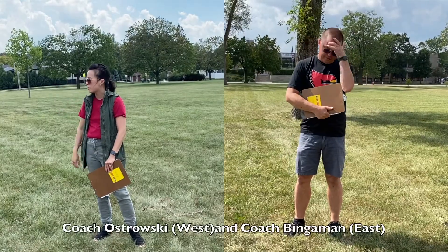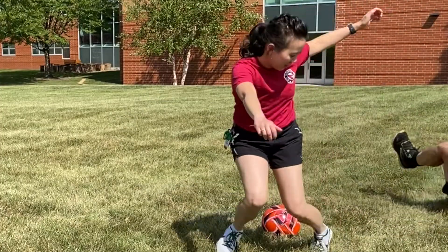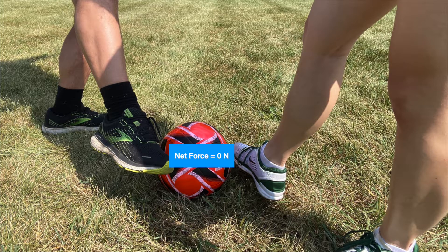Oh, the coaches look so disappointed with that one. Dang, that was a stone-cold stunner over there with that fall. How does that even happen? The ball didn't even move. I'll tell you — two kickers kicking the same ball at the same time in opposite directions. Let's say one kicker kicks it with a force of 500 newtons, the other kicks it with a force of 500 newtons in the opposite direction. The net force on that ball: 0 newtons. That ball doesn't move at all. That sounds about right, that makes sense.